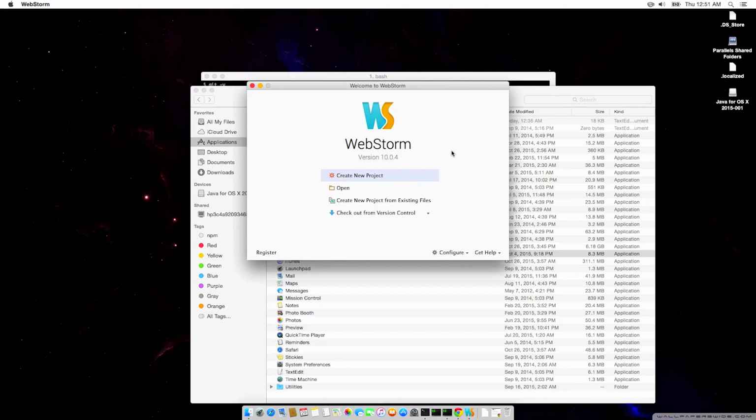I'm going to stop this Downcast at this point. In the next Downcast we'll get into creating a new Node project with WebStorm, and we'll start the beginnings of setting up a new application in Node and doing test-driven development, stuff like that.